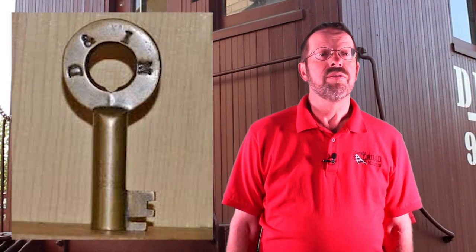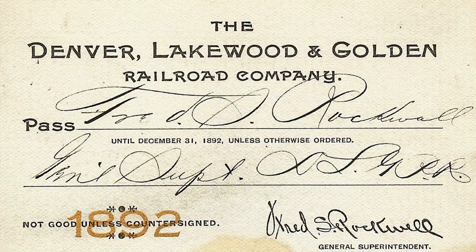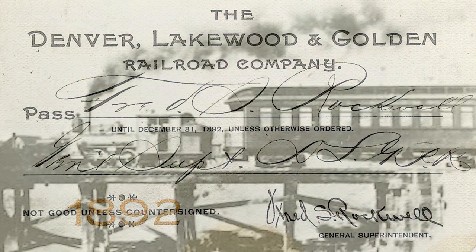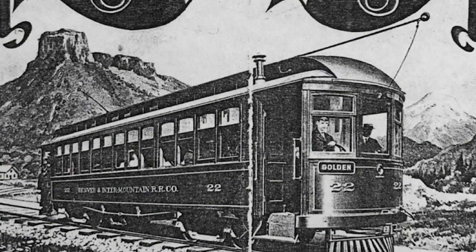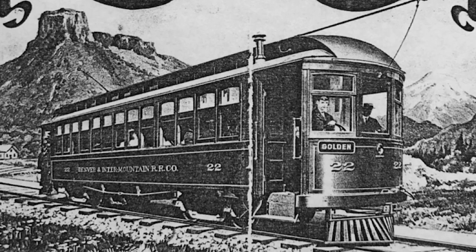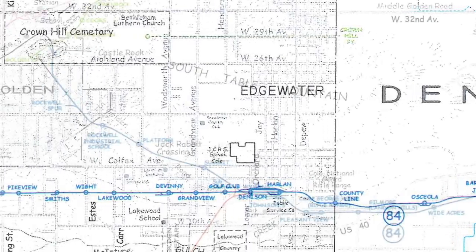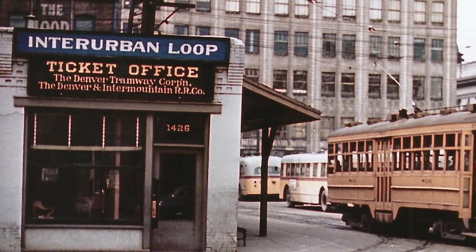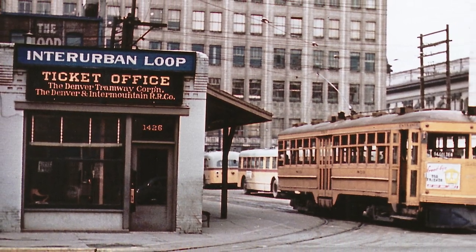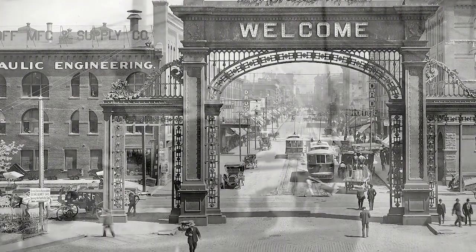The standard gauge Denver and Intermountain Railway was formed in 1904 from the foreclosure of the Denver, Lakewood and Golden, which in 1893 had begun passenger service to Golden with steam-powered trains. By 1909, the company had electrified the line, opening trolley service from downtown Denver through Lakewood to Golden on what became Denver Tramway Route 84. This would become the only standard gauge electric line in the extensive Denver Tramway system. If you were traveling from Denver to Golden from, say, 1910 to 1950, you might choose to ride one of these two tramway routes.